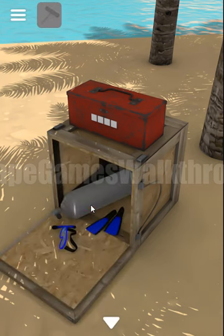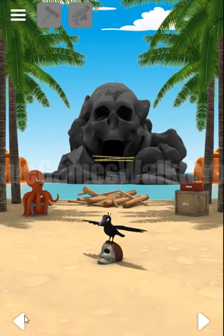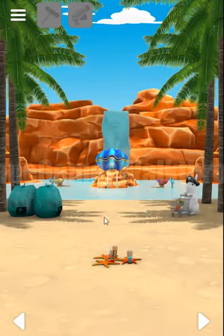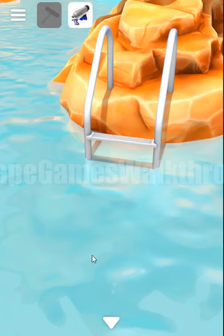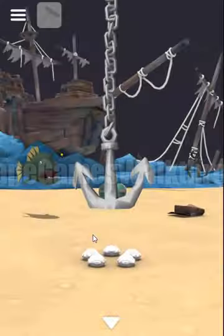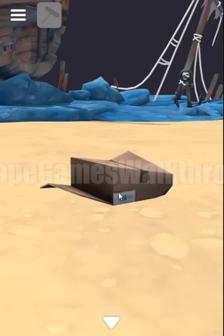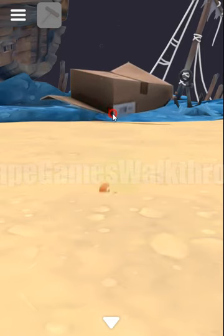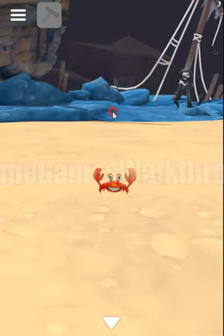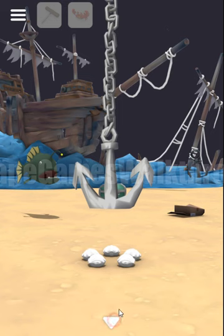So let's select the smallest is blue, middle is green, and this one is beige. And inside here's a diving equipment. So now we can go and dive. And here's a step ladder to dive. So let's look here. Here we need to lift this box. We need to hold the screen touched. So the crab has appeared, and we can take him, and he will help us later.